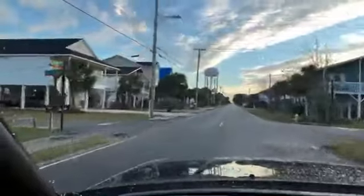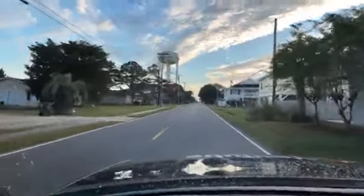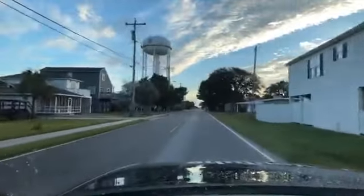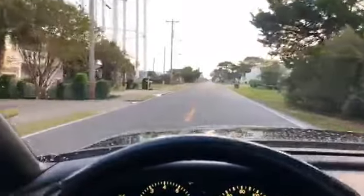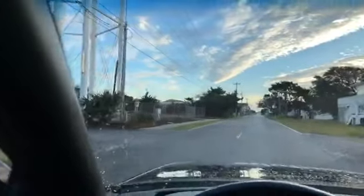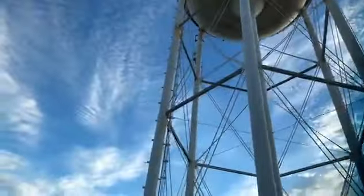This is not just a water tower. It's a cell tower. And I'm going to show you, we still have the tide coming in, so that's all good. I wanted to take you down the road right next to this and show you what's going on here. I've talked about 3D panel construction. It's pretty amazing stuff. It's steel reinforced concrete. That's what AT&T used for a lot of their cell tower stations. That's not what this one is, but this is a cell tower as well.